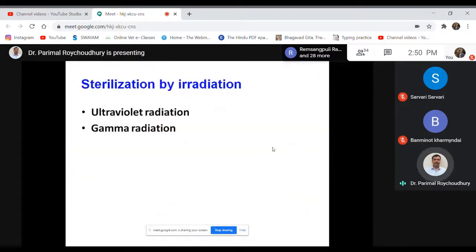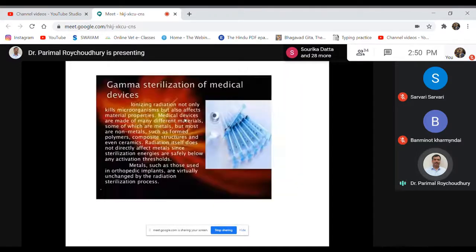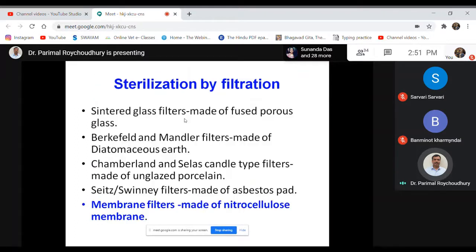Whereas ultraviolet and gamma radiation can destroy all surface components of biological material. Ultraviolet radiation mostly causes damage to the DNA of organisms, and the organisms subsequently get killed. So these are some of the physical methods of sterilization.